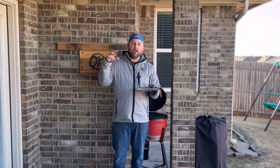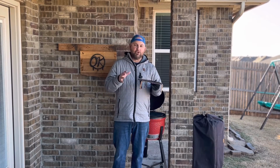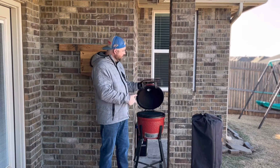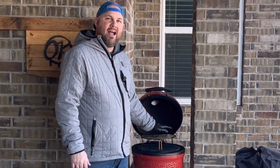I have cooked tons of buffalo wings on here. I've done indirect things, with vegetables on top and meat on the bottom. I've done all sorts of stuff. You can get creative. You don't have a lot of clearance below, but you're still able to fit stuff and have no issues. And I'm going to continue to experiment with what I can do with this grill grate.